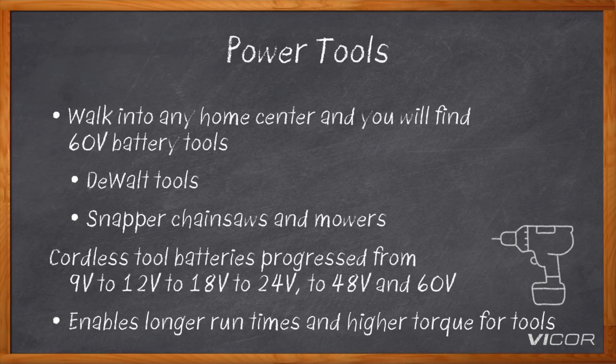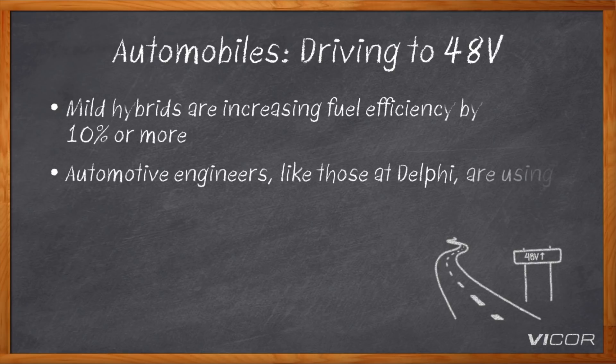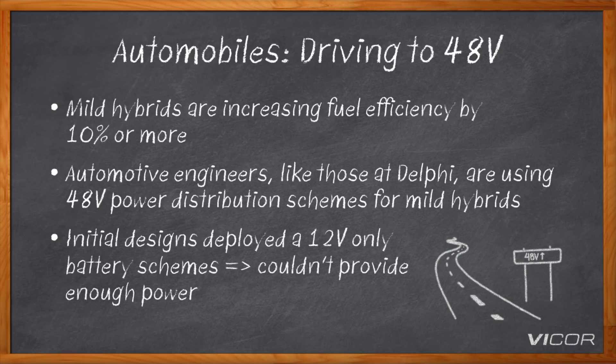How is 48 volts helping in the automotive space? 12 volts has been around for a very long time in automobiles. What you'll see in the last few years is a rise of what they call mild hybrids — automobiles that have a combination of 12 volt and 48 volt distribution. People started incorporating 48 volt distribution because they had more power required than 12 volts could safely or economically deliver. As power requirements went up, the cabling needed for 12 volts would have made cars heavier and heavier — especially problematic in electric and hybrid vehicles. And as they adopted 48 volts, they realized all the other advantages, including infotainment — maps, music — all that fun stuff requires more power. In the long term, everyone is saying it's going to be 48 volts entirely.